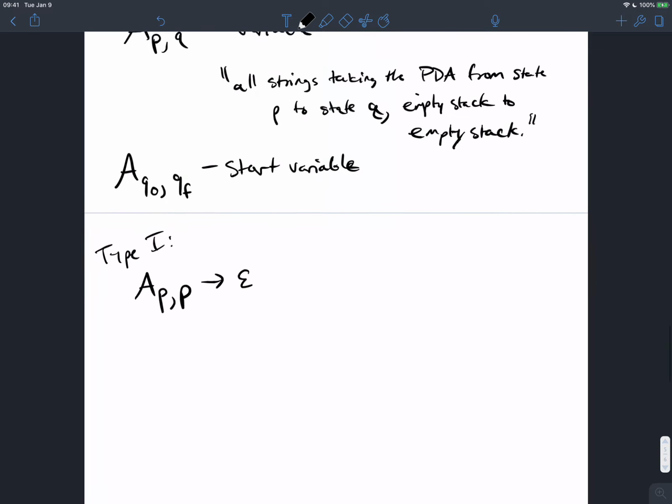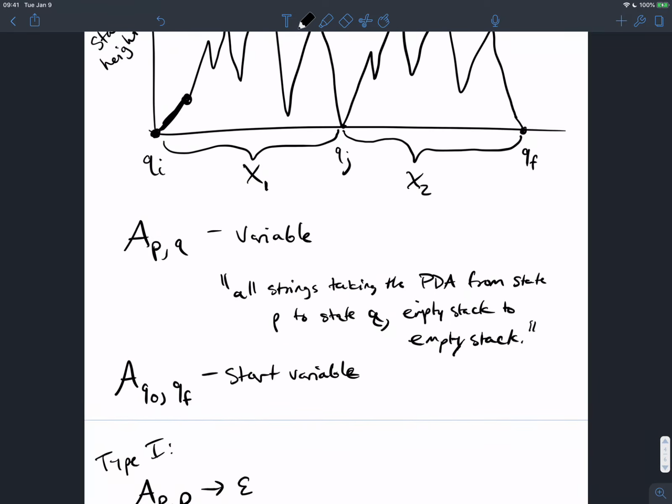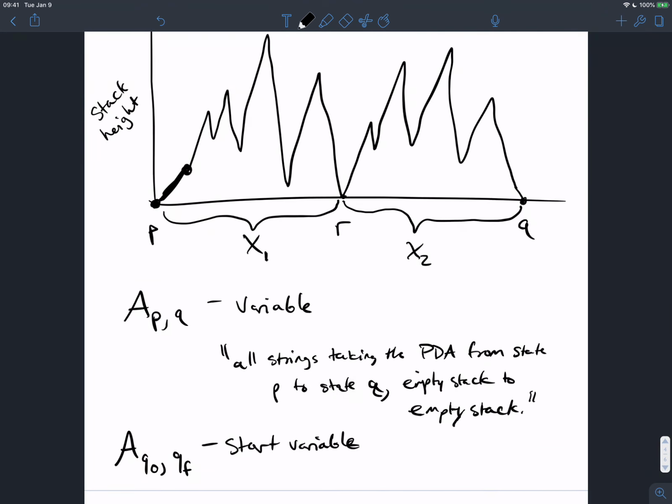Cool. Let's see. What about this situation up here? But instead of Qi, Qj, and Qf, I have, let's say, P, R in the middle, and Q over here. Can you relate P, R, and Q together?